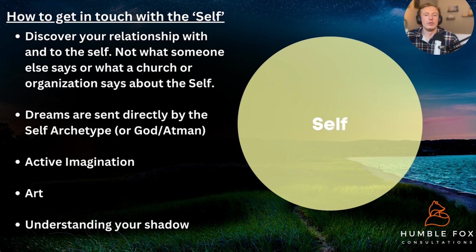A couple different ways that you can access self energy are dreams, which Jung believed to be sent directly by the self archetype or God or the Atman. So dreams are God or the Atman or the self directly communicating with you. So get in touch with your dreams, start writing them down, start drawing them, start interacting with your dreams.